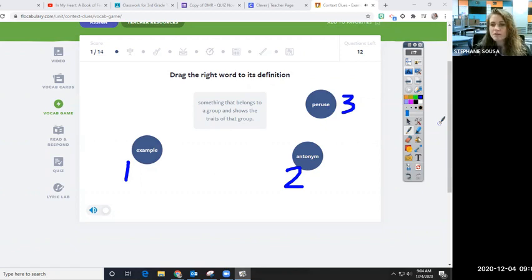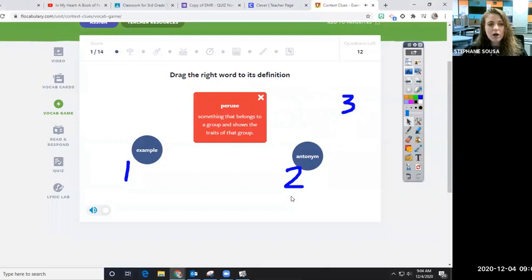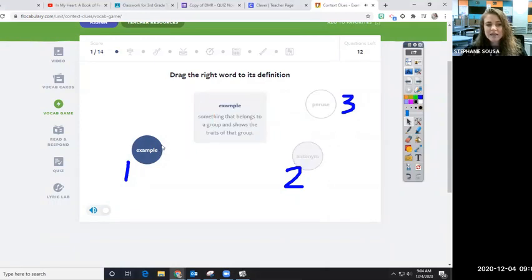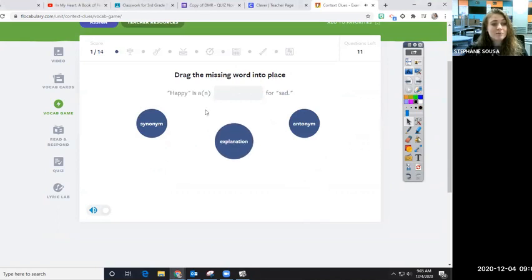Show me with your fingers. 2, 2, 3, 3, 3, 3, 1, 1. Okay, 3s has the most, but you're wrong. This is an example. If something belongs to a group, it goes together. That is an example. Y'all aren't gonna have a lot of music to dance to. All right, here we go.